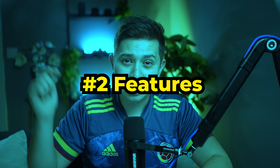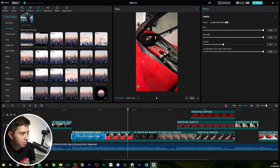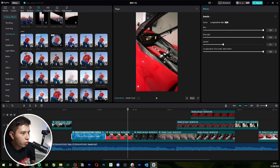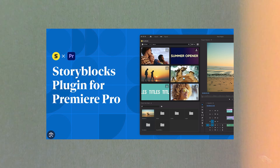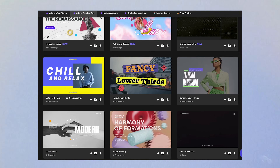The crazy part is inside CapCut, you get a lot of features that in Premiere Pro you have to either get a plugin for or go to After Effects — for example, rotoscoping, motion tracking, shake effects. Look at all these pre-made effects that on Premiere Pro would take ages to make. There were loads more presets I could just use straight out of the bat, whereas on Premiere Pro I don't have that many. Premiere Pro does have a lot of plugins you can add on, such as Storyblocks, Frame.io, uploading directly to YouTube, and hundreds of thousands of plugins made by the creator community, which CapCut doesn't really have.